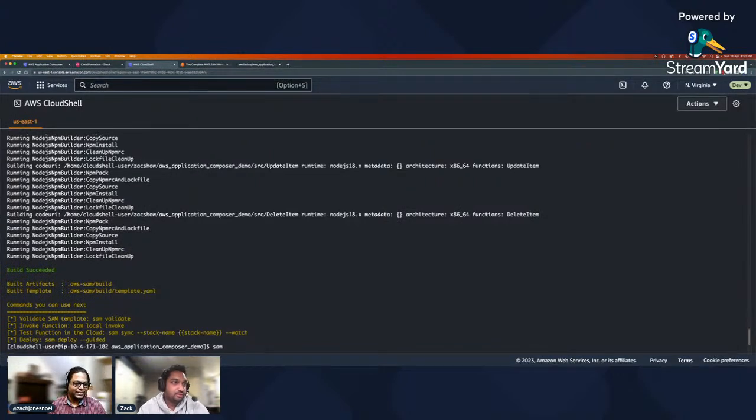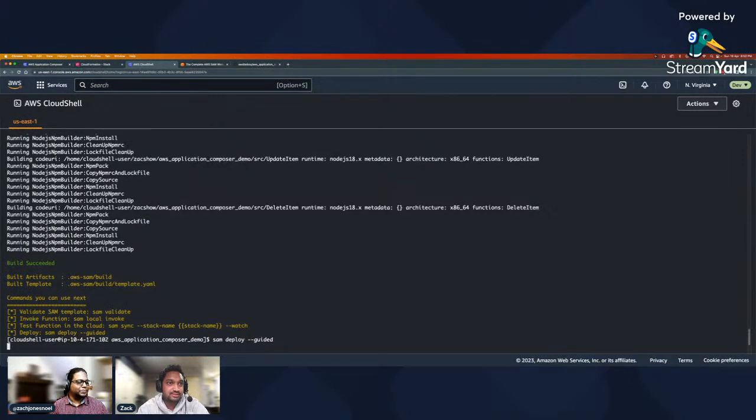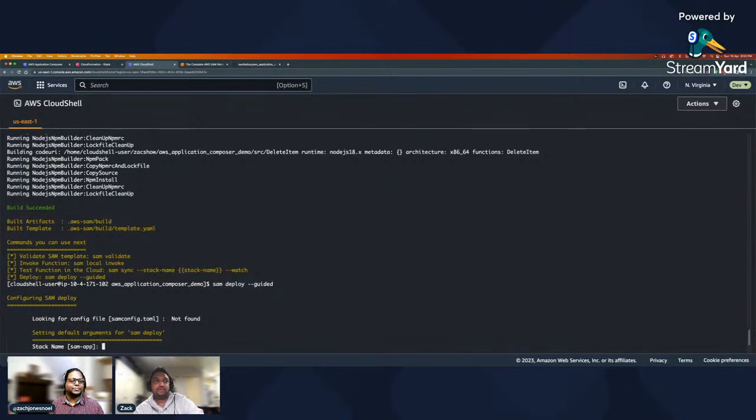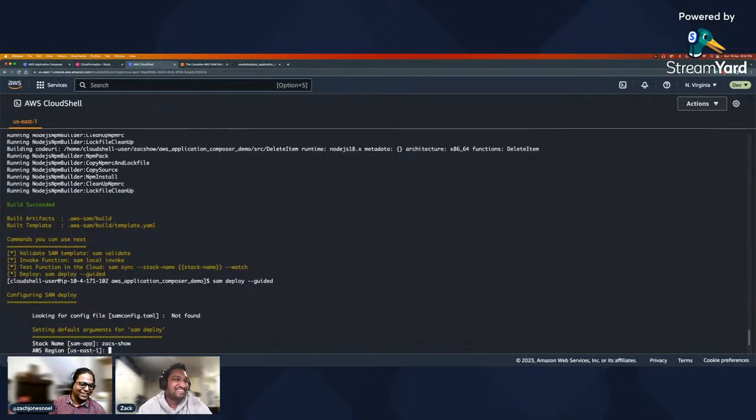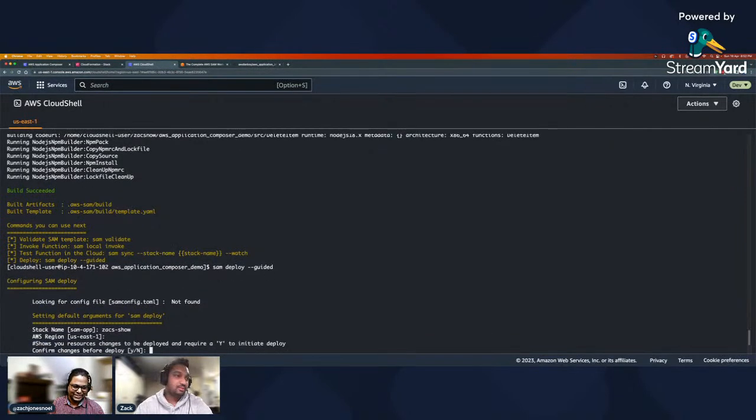Now we are going to do SAM deploy guided. Now it's looking for the file. Oops, not found because I removed it. So I'm going to leave the region as us-east-1 because I'm already in North Virginia.